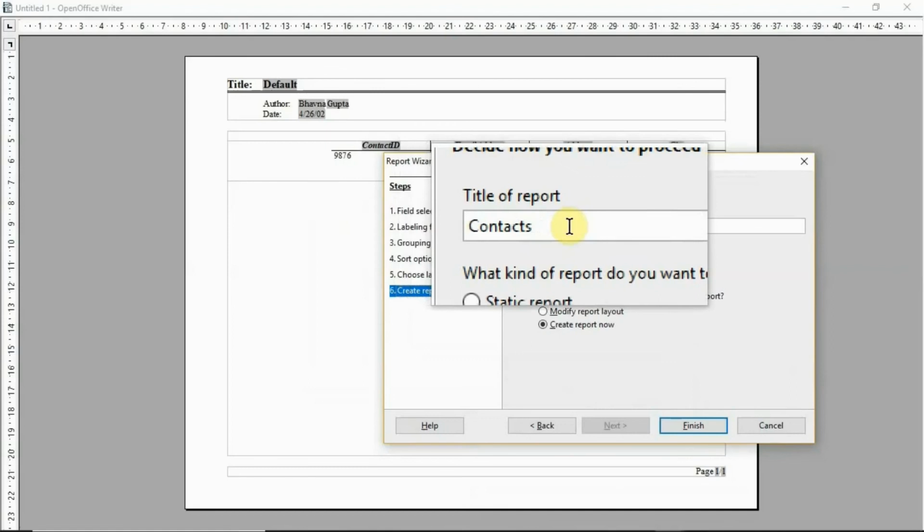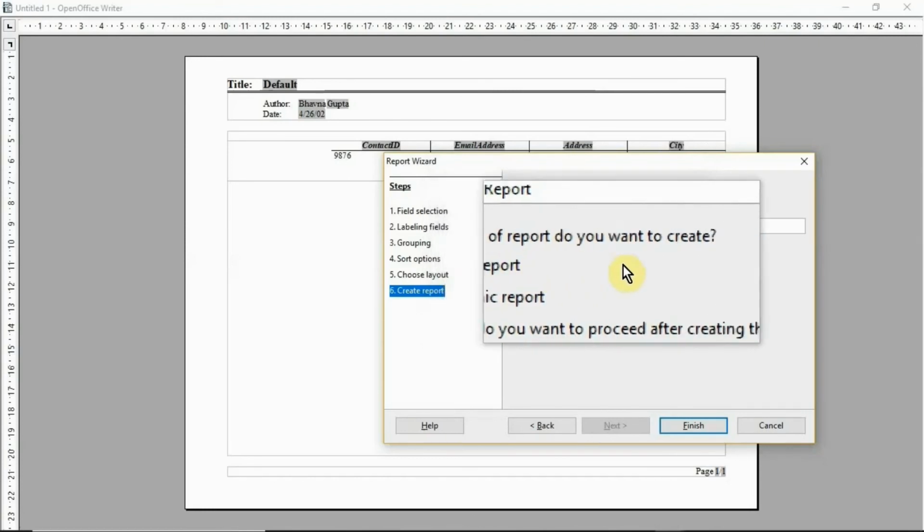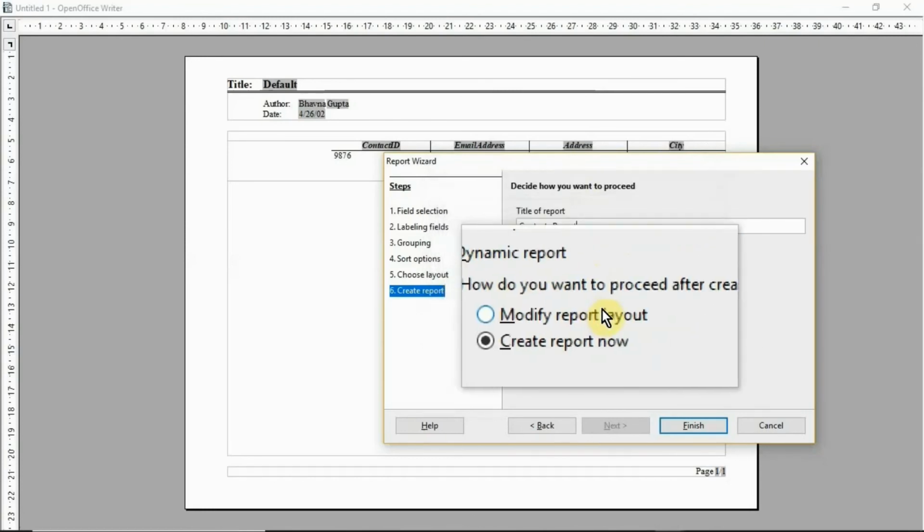Change the title of the report. If you want to change the title of the report, you can simply click here and type the name of the report. Here you can select a report type, static or dynamic. I am selecting dynamic, and then select modify report layout or create report now.